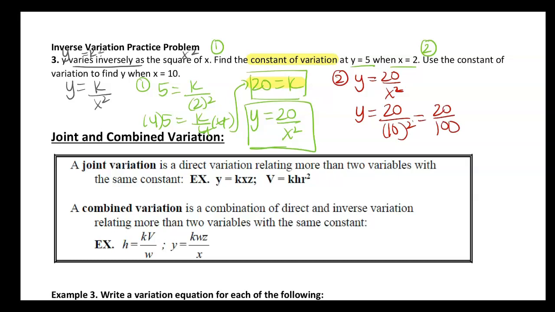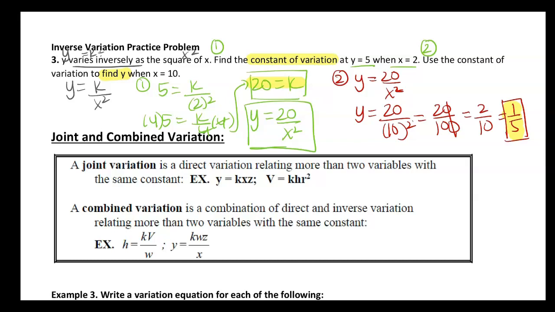10 squared is going to give me 100. There's a few ways I could do this. You can simplify this without a calculator. These zeros are going to cancel. So 2 over 10, I can just reduce that to make it 1 over 5. That's my y value. Those are my two things when it asks you to find y and to find that constant of variation. Those are your answers. Pretty simple, right? All these things are very basic, just asking you to pick out the little pieces based on what has been written out.